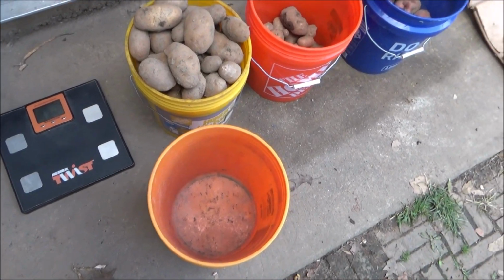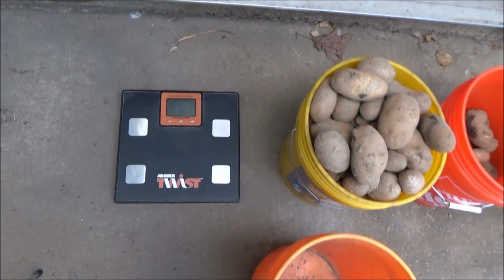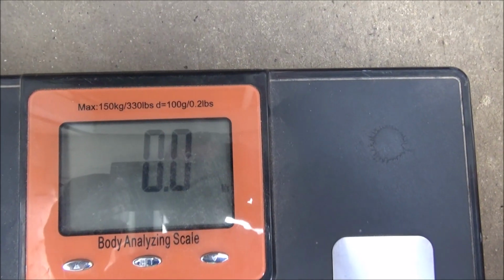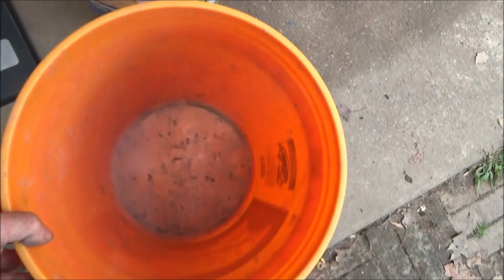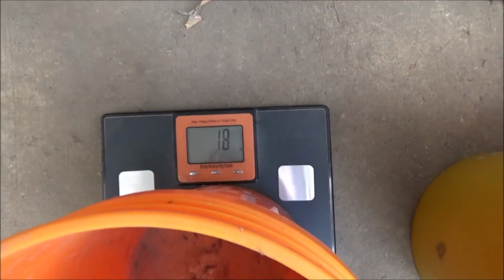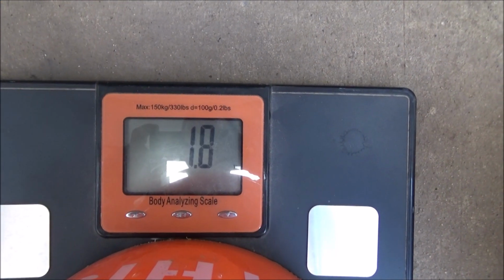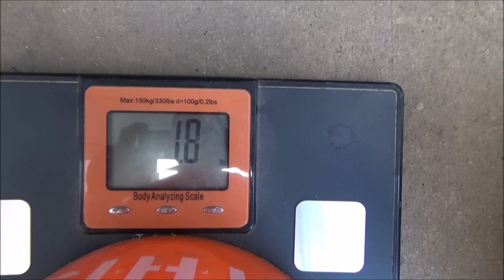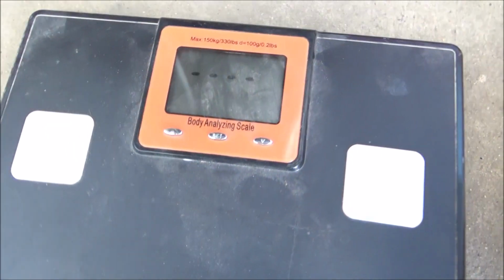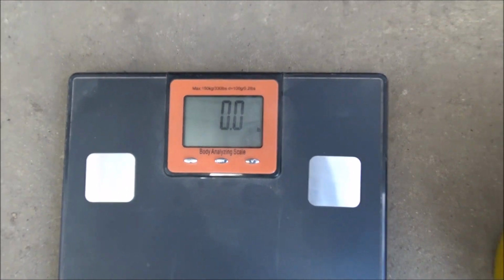All right, we are going to weigh up these potatoes. Let's see here. If I can zero this thing out. Zero. Bucket weighs 1.8 pounds. Zero, zero.